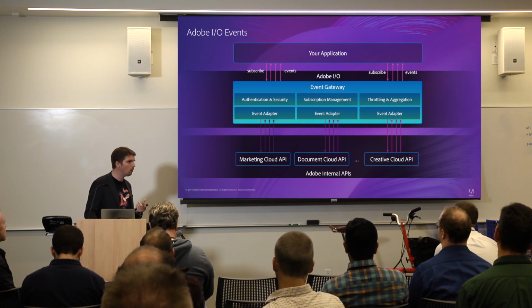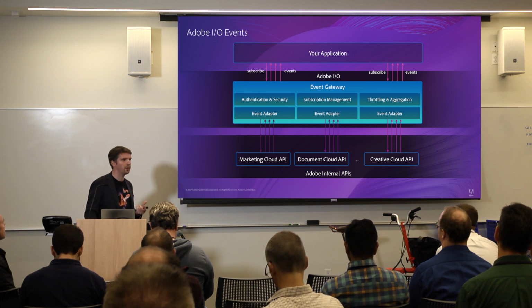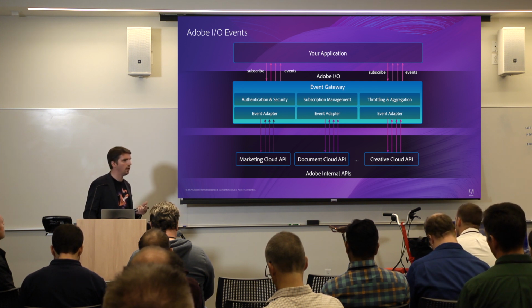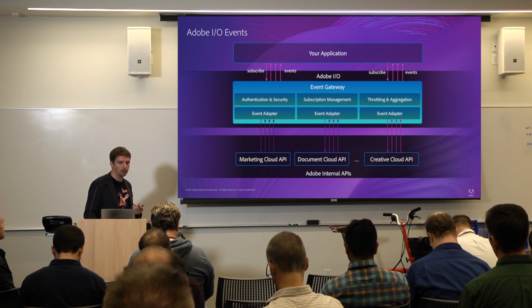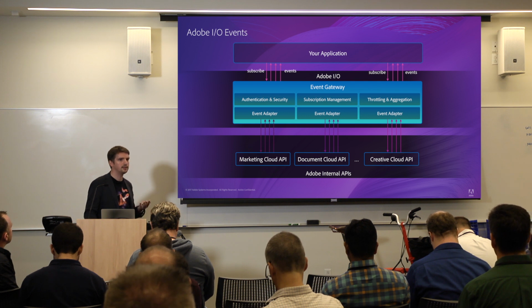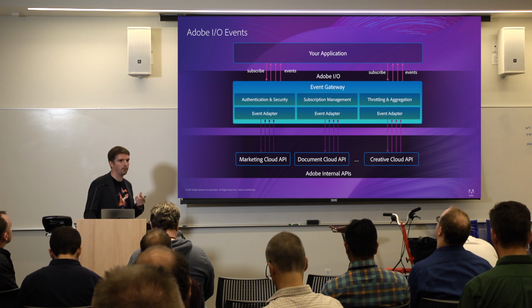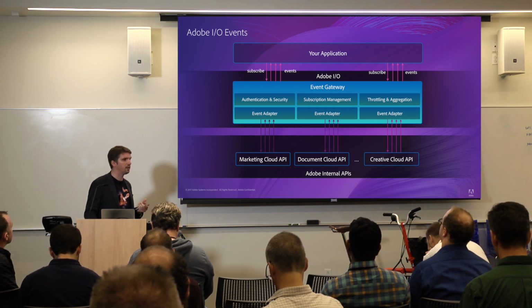So what we are doing instead is we're turning this around through an event-based system. So the way it works is your application can subscribe to events on the Adobe IO API or Event Gateway. So this means you can say, hey Adobe IO, whenever a file is uploaded in Creative Cloud, please let me know. And please let me know through a webhook, which means a post request that you're making to a certain URL that I'm providing you with.